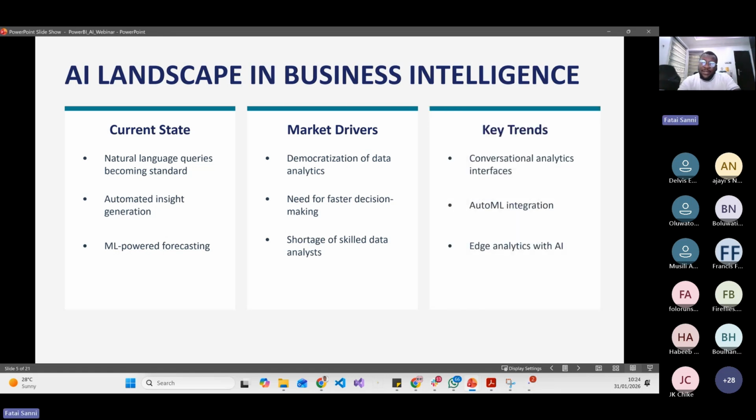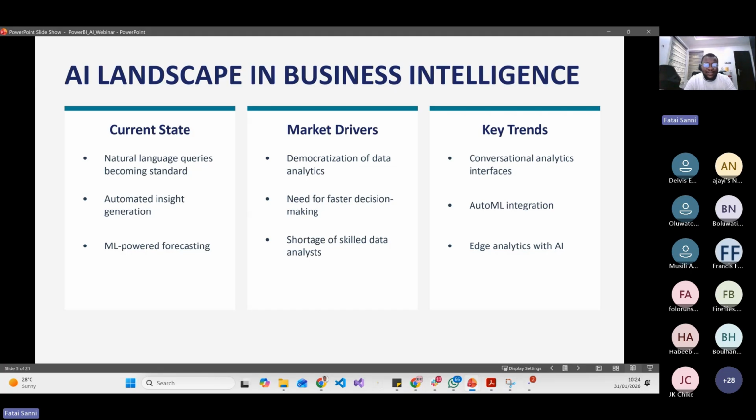What are the key trends that we are seeing? We're seeing conversational analytics interfaces. Right now, your analytics engine is no longer, for most people, for most organizations, that dashboard, all right? It is simply a generative AI interface. That chat feature that we're familiar with in generative AI. We have all your data. You've plugged in all your data model. You've done all the transformation, the shaping and everything, and you're just serving it to the end users as what? As a Gen AI engine. It's just a plain canvas.